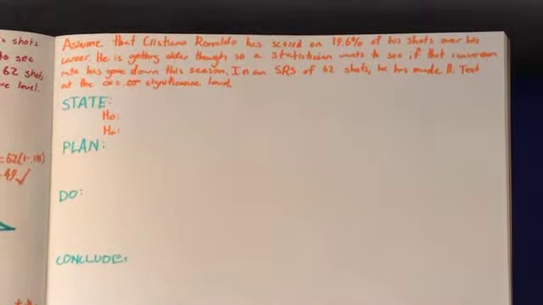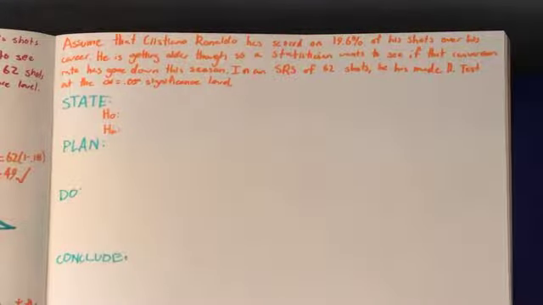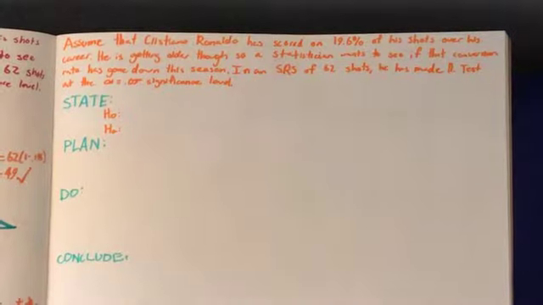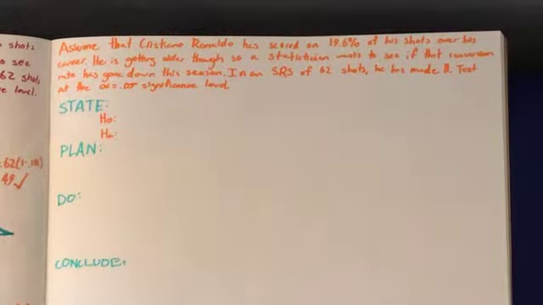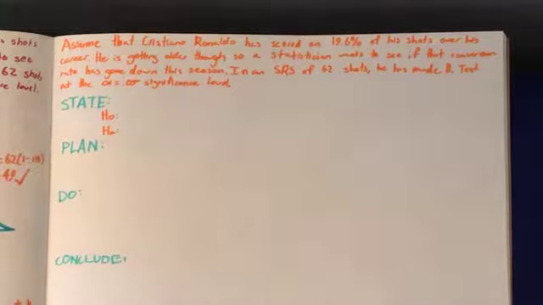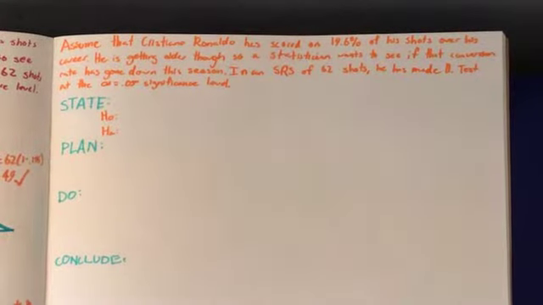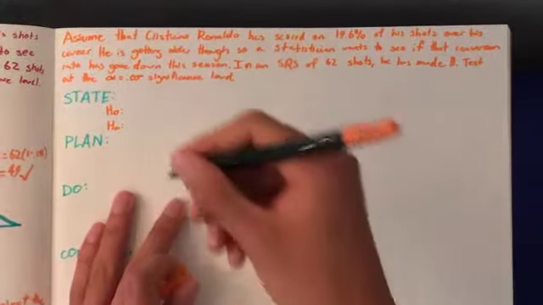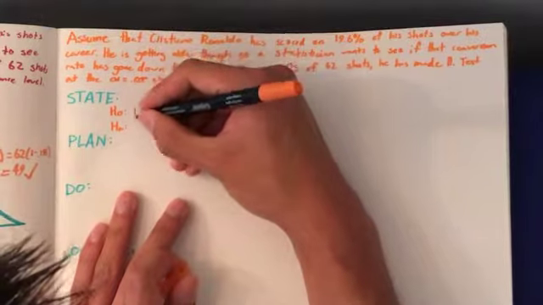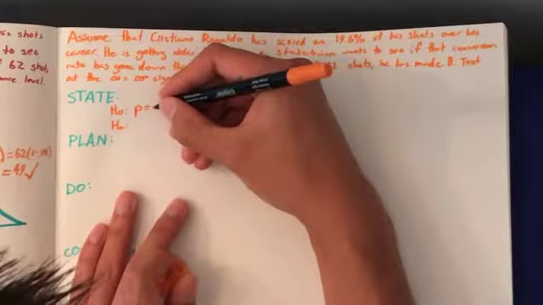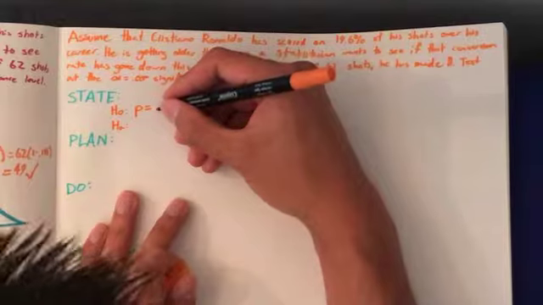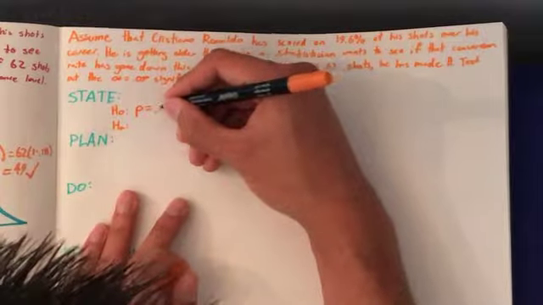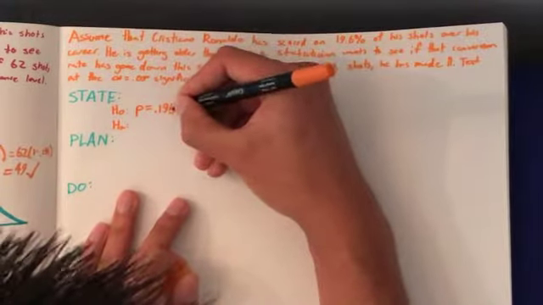So we have H naught, HA, and we want to say that H naught is the condition or the environment that we're going to assume has carried over, that we have no reason to think that it has changed. So Cristiano Ronaldo scored on approximately 19.6% of his shots over the course of his career. We might not necessarily have any reason to assume that he's going to do any better or worse this year, so our initial assumption is going to be that he is going to score on 19.6% of those shots still. We don't think anything has changed, so we're going to use P, just regular P. Our population proportion is equal to 0.196.